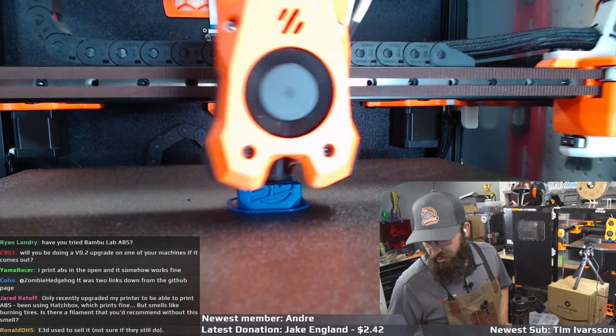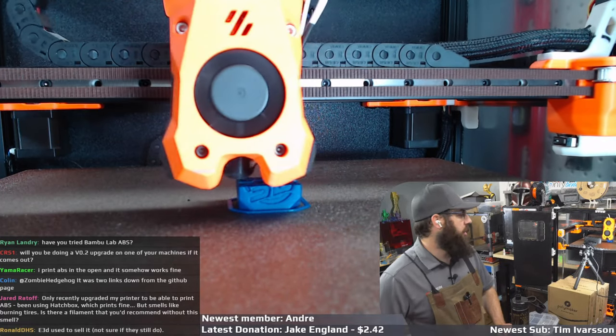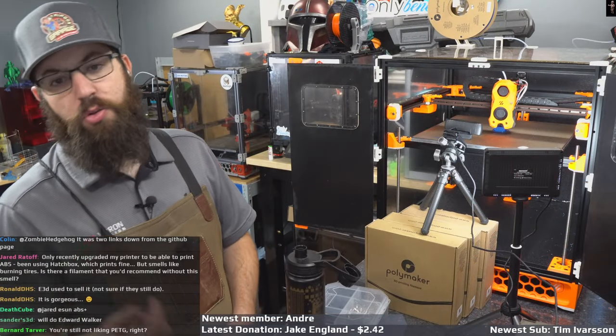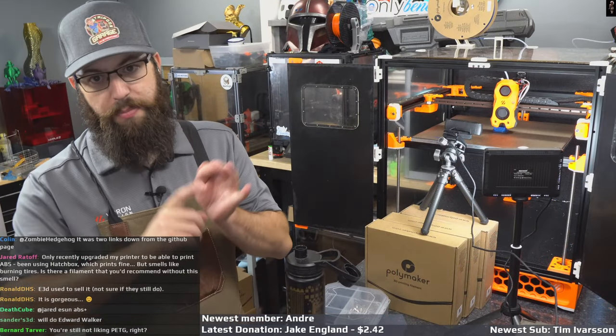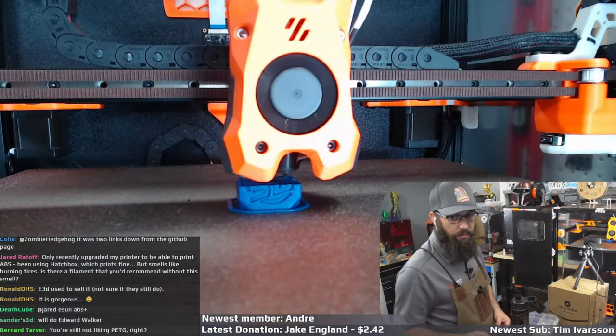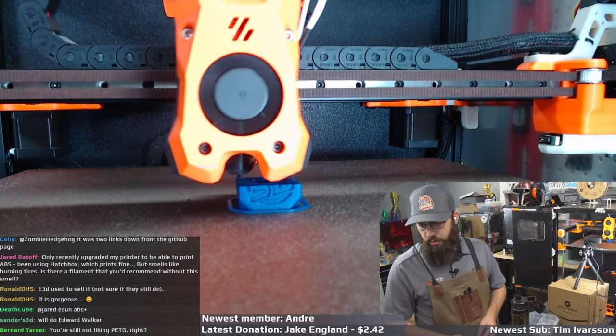Will we be doing the V02 upgrade on one of your machines? I will. It will be V00. Not only will it be getting a V02 upgrade, it'll be getting some mods, like a Kirigami bed and a belted Z drive. So it'll be a modded V02.